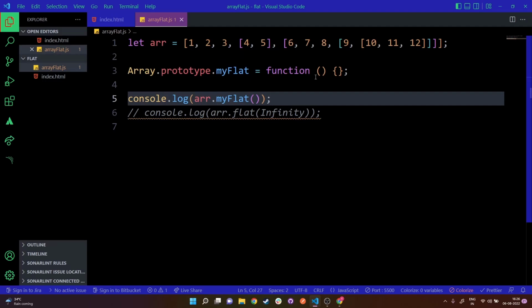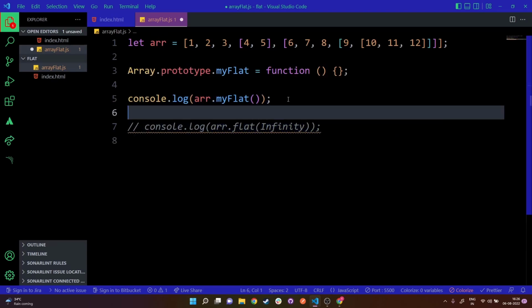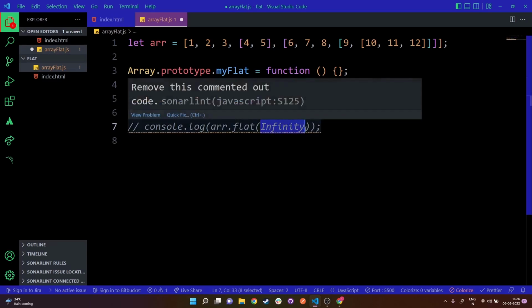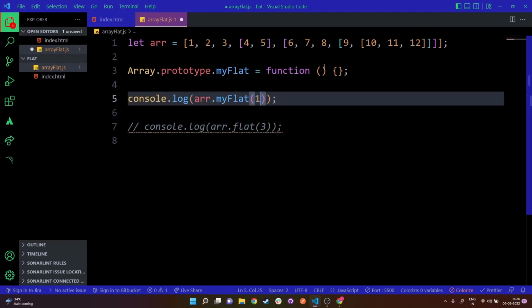Now let's add the functionality to our myFlat function to make it work exactly like how it was working over here. First of all, we know that array.flat takes a parameter which is nothing but the depth. We passed 1, then 2, then 3, and then Infinity, and so on. So let's say I'm going to pass a depth of 1.